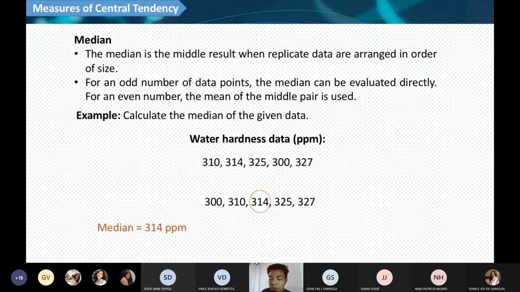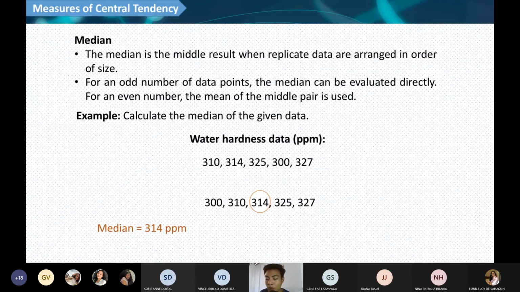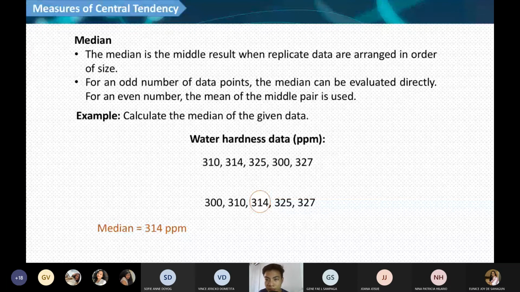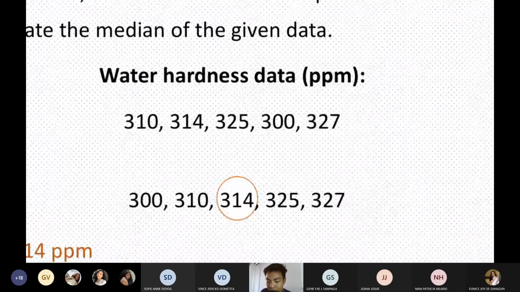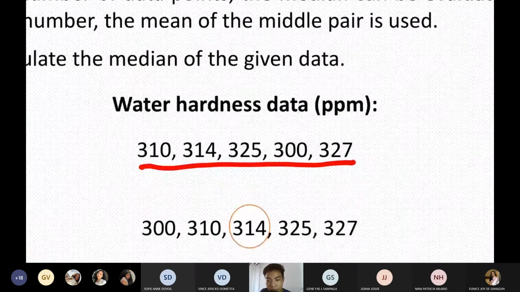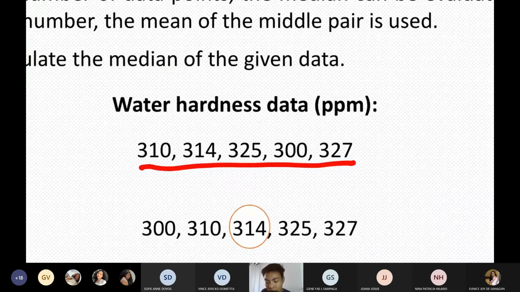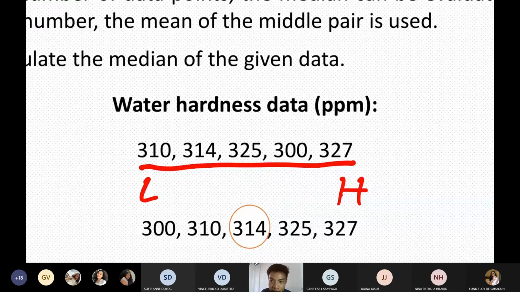Next one is the median. Okay, so when we say the median, we are pertaining to the middle result. So, pinakagitnang measurement sa lahat ng sinolve mo. So, if your measurement or your data points is an odd number, kukunin mo yung pinakagitna. Kunwari, 7 yan. So, kapag may 7 na data ka, ito na lang, itong 5. Kunwari, ito yung data mo, you arrange them from lowest to highest.